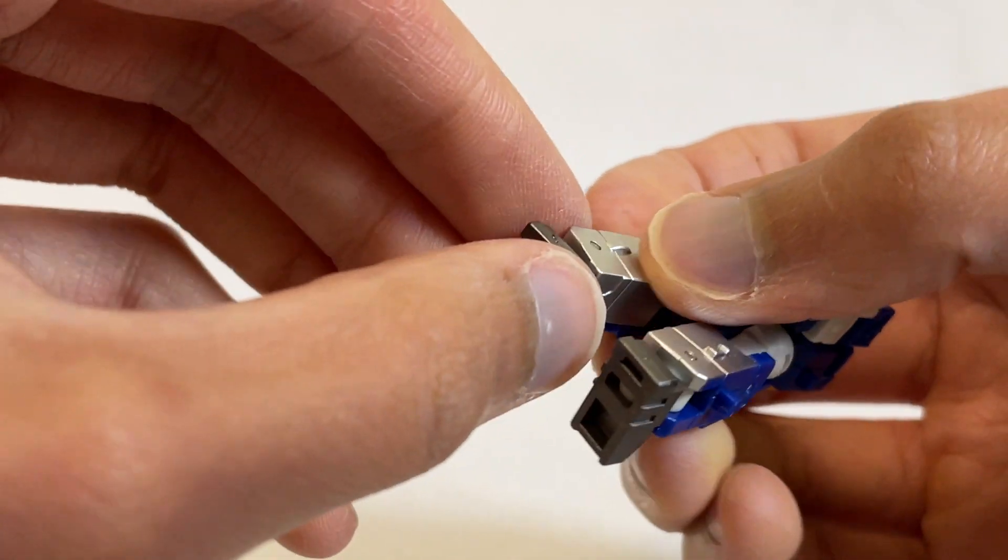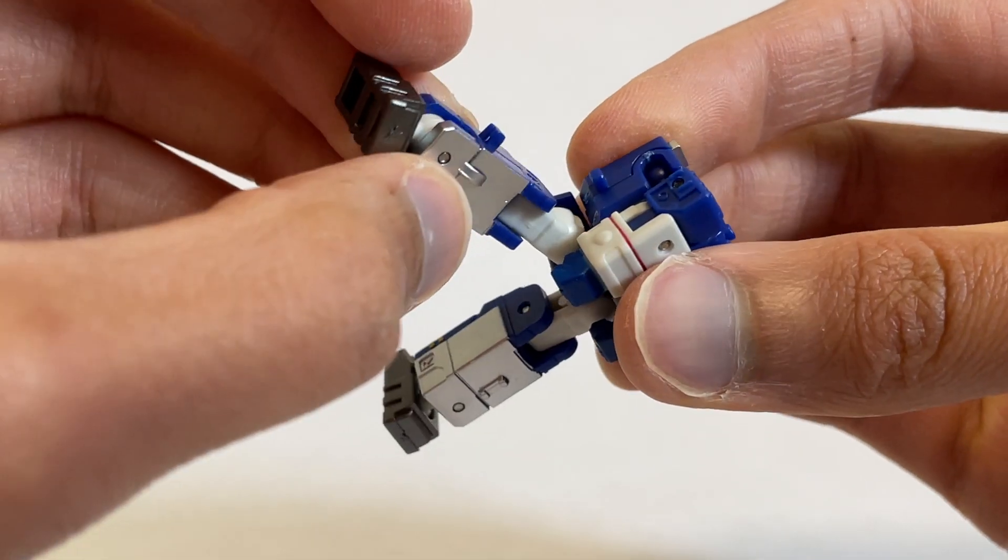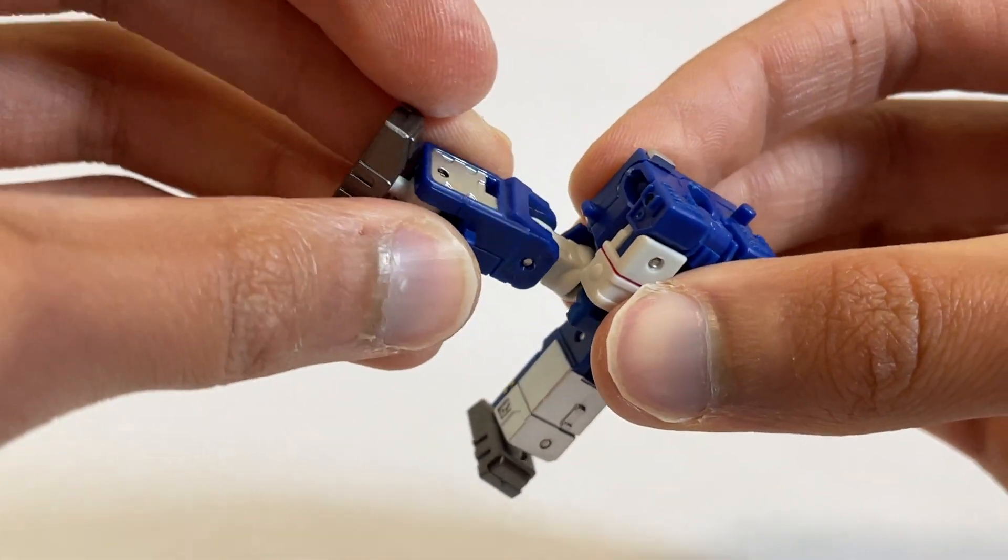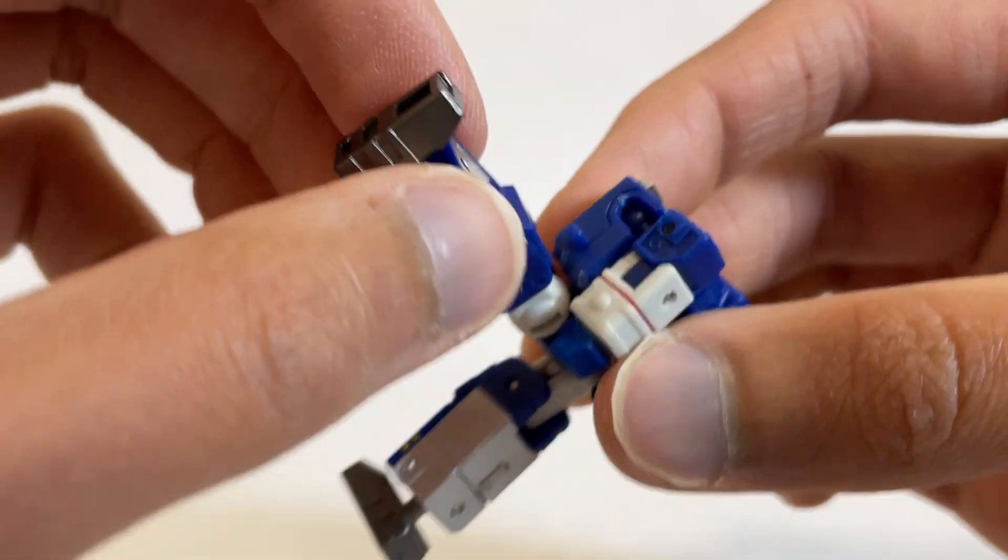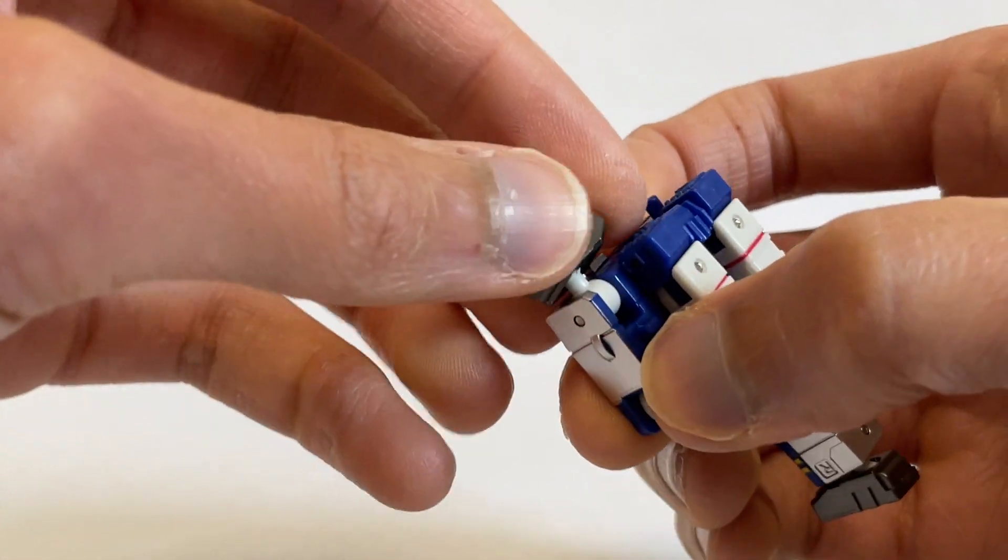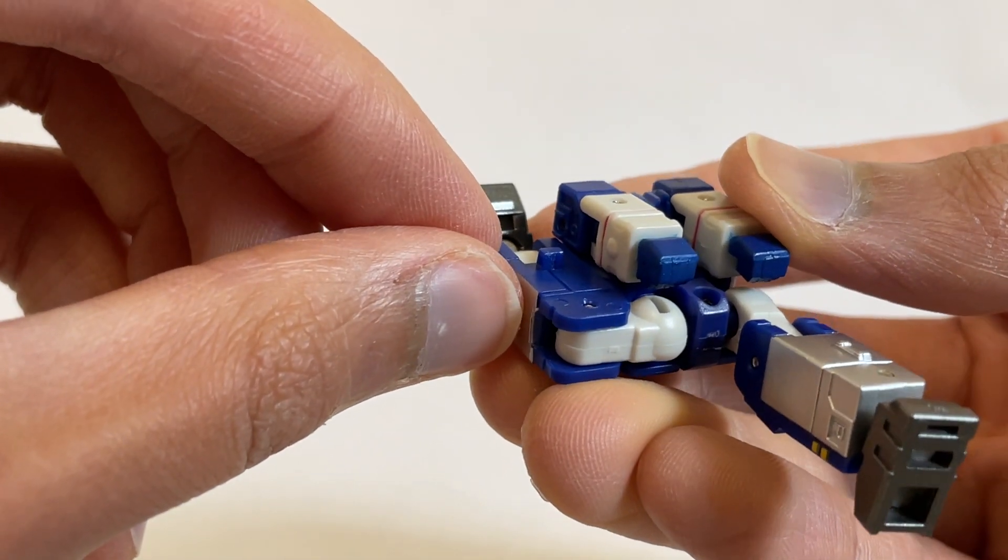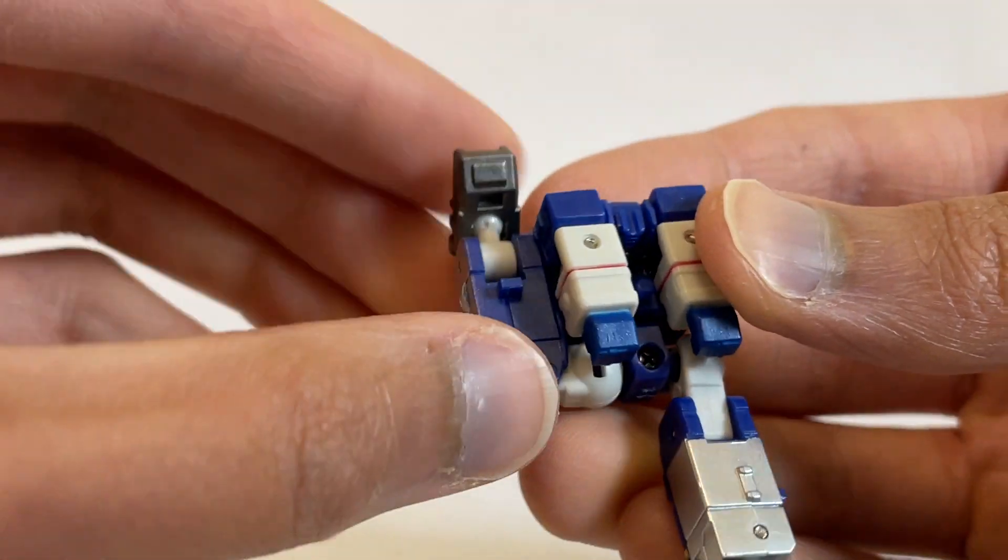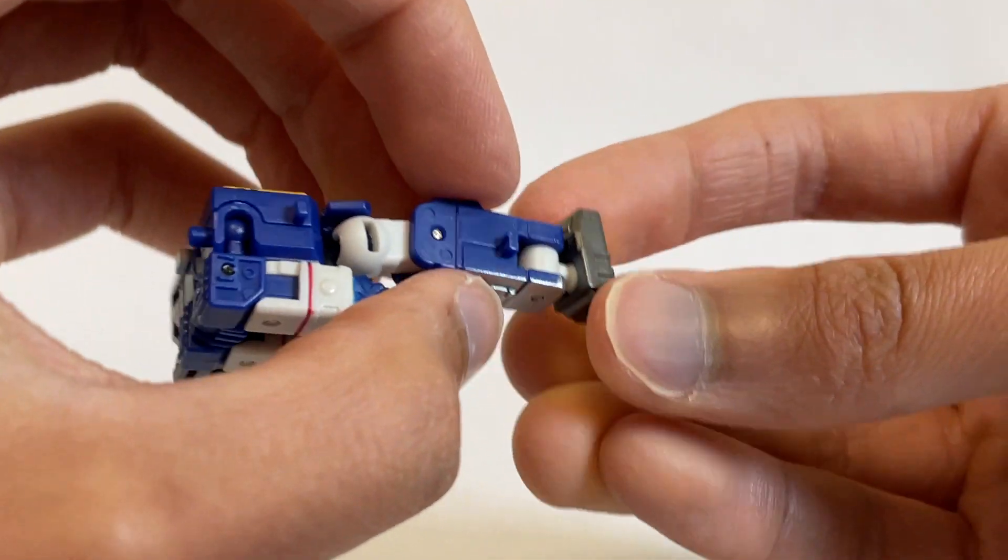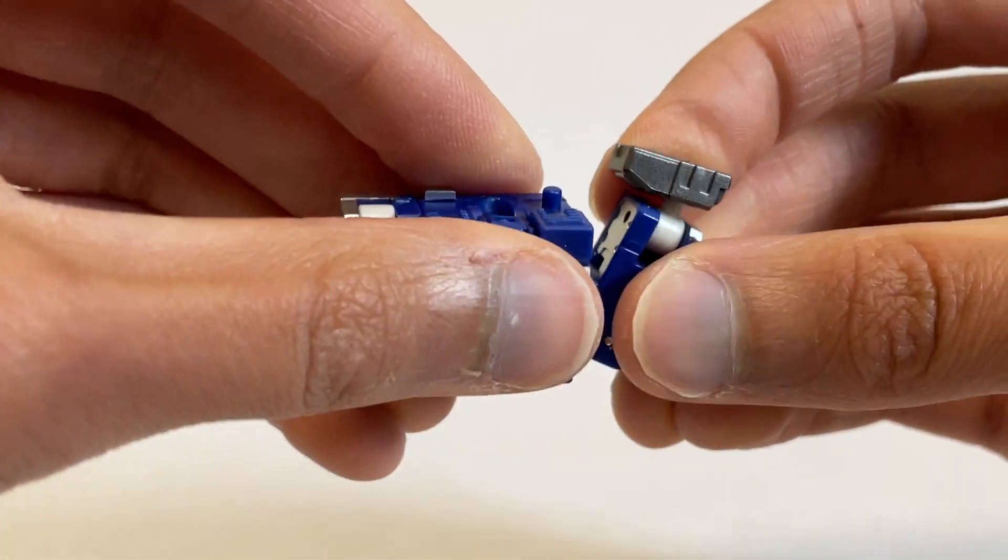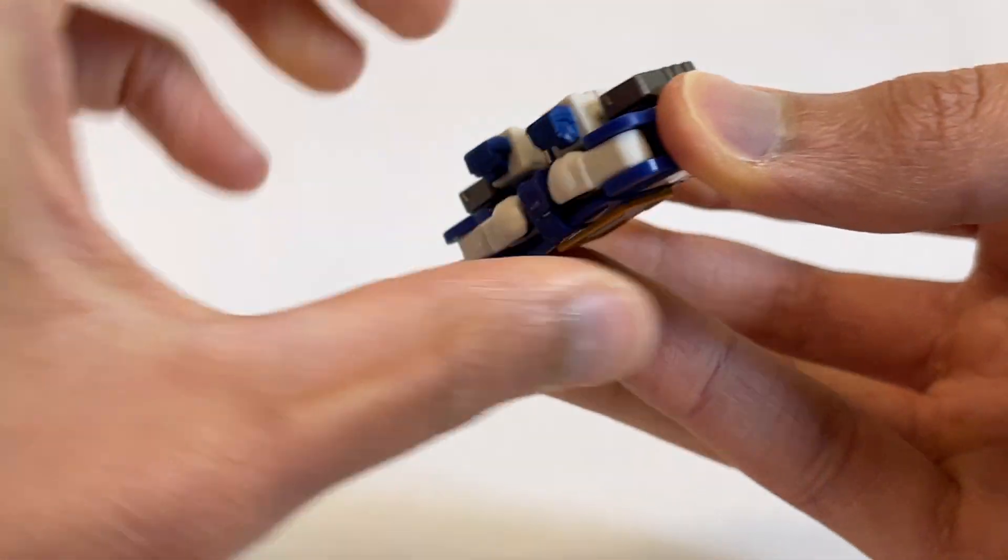Then for the feet, you want to rotate them around such that the shin aligns with the inside. You can see there's a slot here for this tab. Let's bring that up. And then for the toes, these rotate around. And then there is a tab here on the inside of the foot that tabs into this tab on the back of the leg. So just maneuver all of that into place. Lines up. Do the same thing on the other side. Rotate this around. Snap the leg into place. Rotate that foot down. And snap that into place.